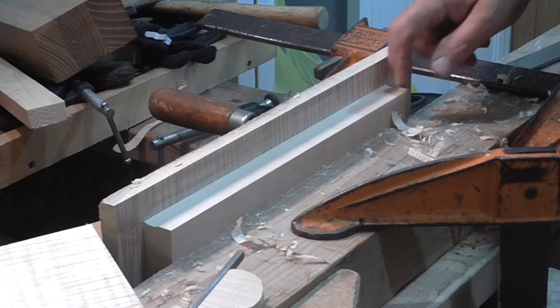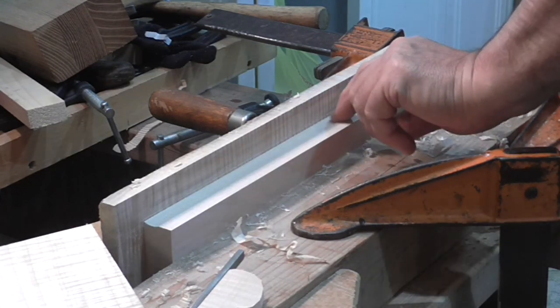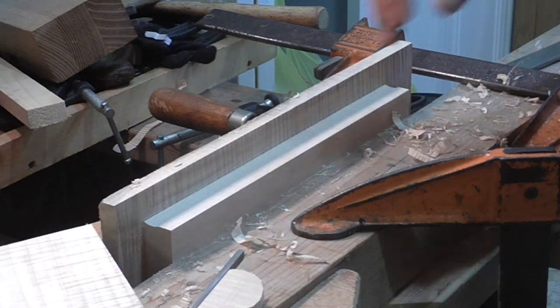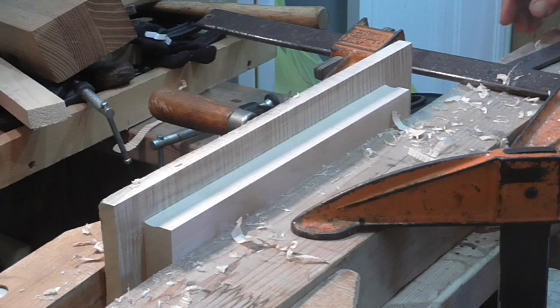I think that'll do. There's a little nick in here. I don't know if it's worth trying to get that out.